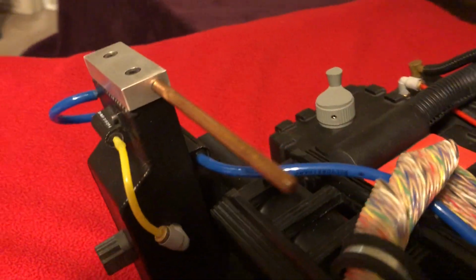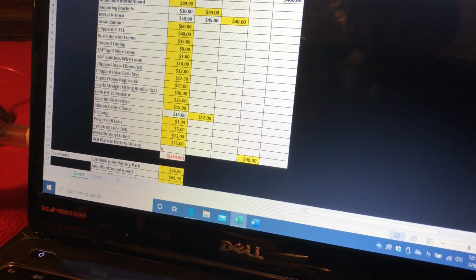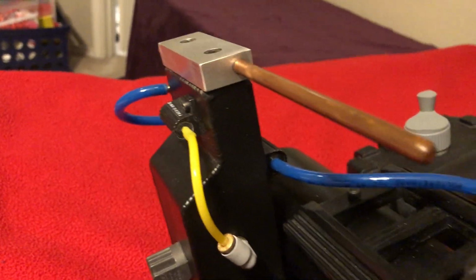You're gonna have some resistors on your pack on the ion arm. Those are gonna be up here. There's one here, and then one right here, and then the small one on this side. So depending on which ones you get, the P25 or PH25 is $25, and then the RH50 is $15. So this is the one that's 25. This is the one that's 15. This one you're gonna have a choice on, so we'll get to that in a minute. But that one's gonna run anywhere from $5 to $15.